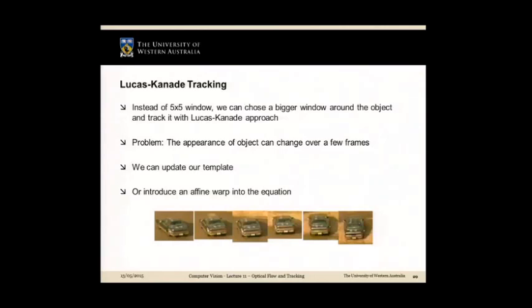And to take care of these two things, what do we do? So one option is to update our template. What is your template? That window size. So you can say that's adaptive to that change. If your vehicle is changing, you can increase the size of the window. If it's in this particular direction, you can keep the window smaller. But if you have this sort of thing, or even slightly more rotated, you can increase the size of the window. And the other thing is to introduce an affine warp into the equation of optical flow. That can also help you tackle this problem of appearance changes, right?